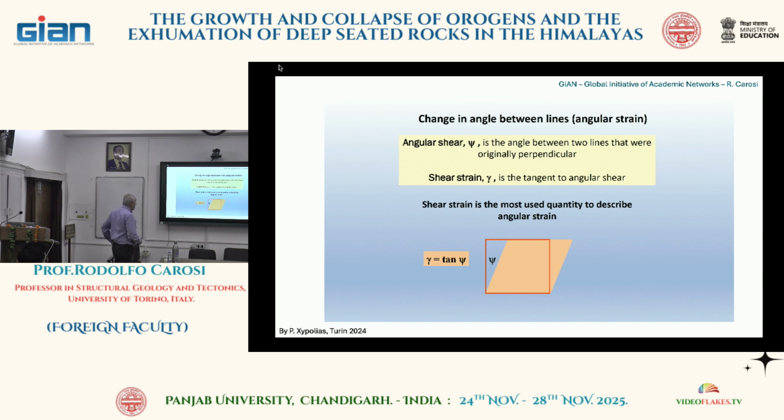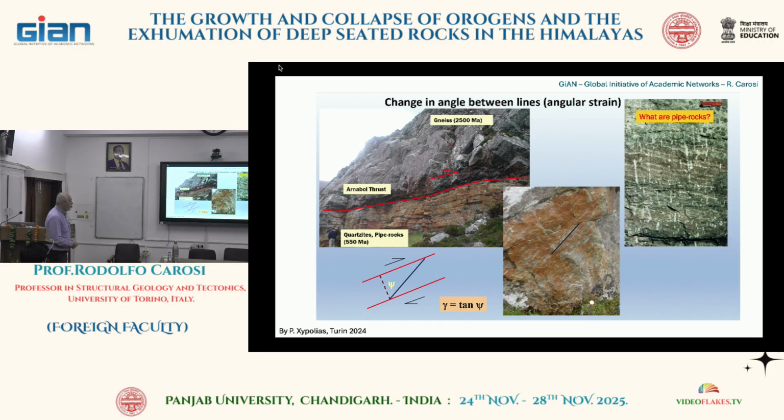As you know, there is also the shear strain that is just the tangent of the angle in between this straight line and the distorted line by simple shear. This angle, the tangent is just the amount of simple shear that is related to the amount of displacement during deformation. So in the last days, this kind of deformation, as a change in angles, there are some beautiful examples from the Moine Thrust zone in Scotland, because this is a thrust connected to the Moine Thrust.